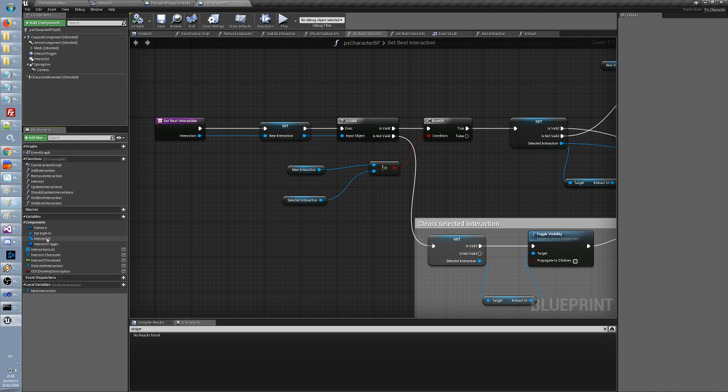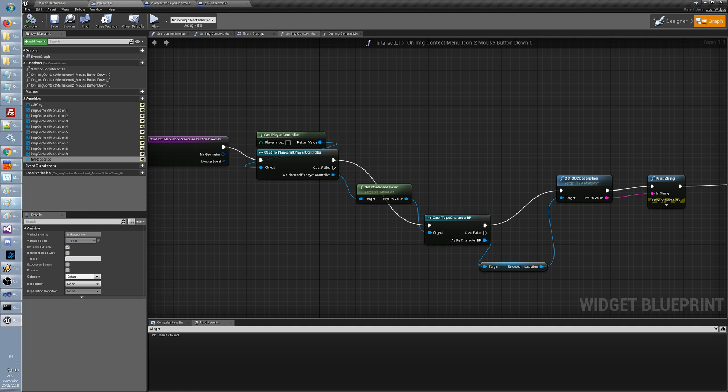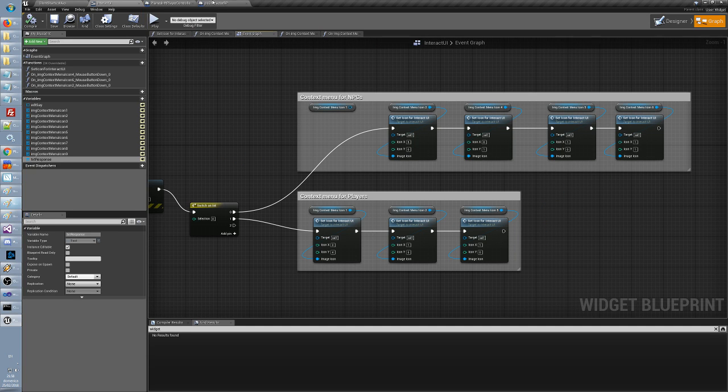Variables. Interact UI, widget component. I don't know, because it's generic, but it's just a widget component. I think we can just cast it. Who cares? I mean, we know it's the one that we want.